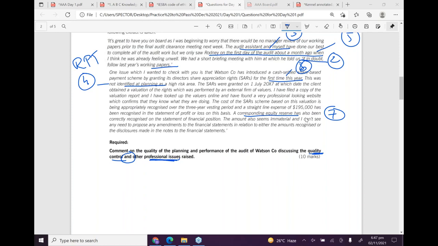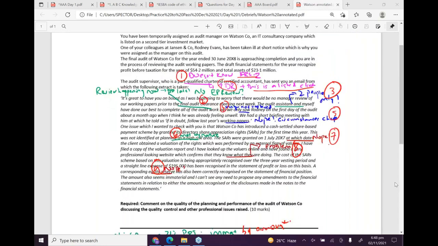Just changing my screen. If any other answer comes through, I'll comment on it. I do feel that some of you did not pick up some easy marks. So I'm just going to share my screen now, which is now changed. Yep, Zahoor, you get separate marks for saying you did not check the competence of the valuer and separate marks for saying this is a first time introduction, so it's material automatically or risky automatically.